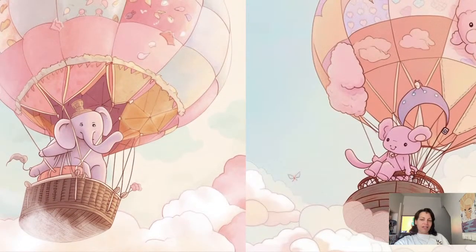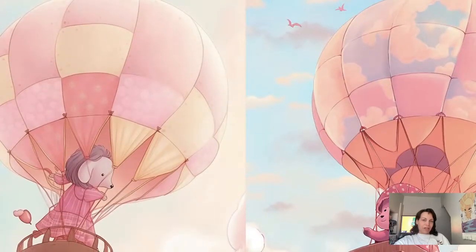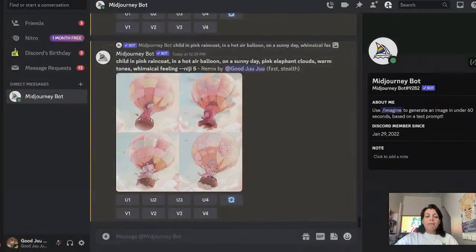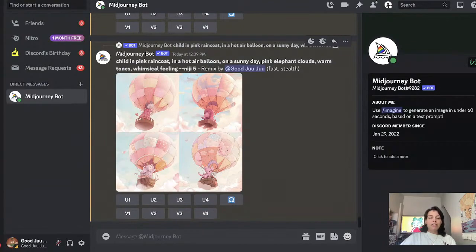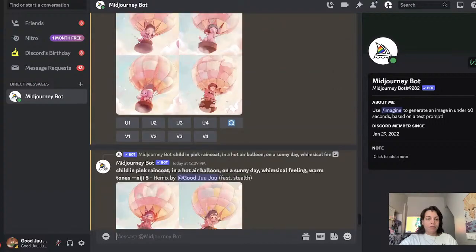It gets hard to get exactly what you're looking for in the final generation. And I'll be honest, a part of what I love about Midjourney is being pleasantly surprised by the weird things that I didn't ask for, and I find a lot of beauty in that. Sometimes I will type something exactly, with a vision of what I want to see, and then I'll get something weird and not what I was looking for, but it works. So I say that to say just be open and trust the process.